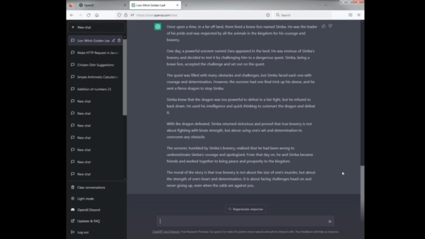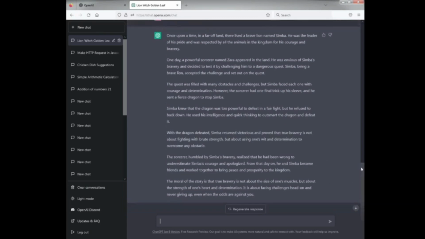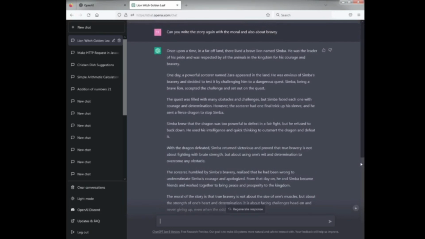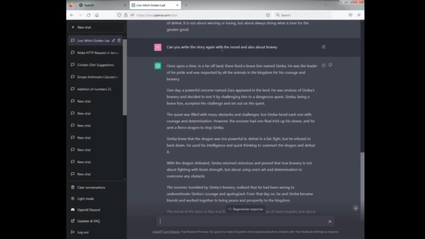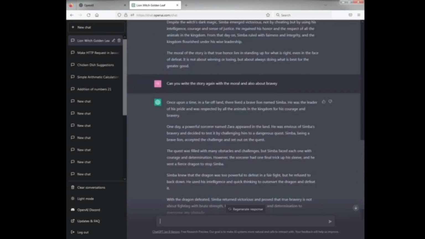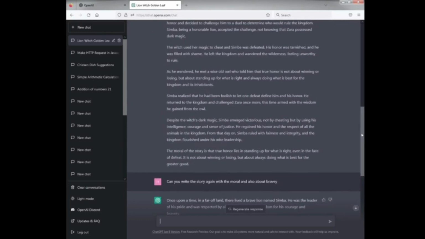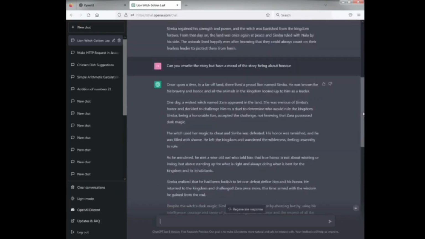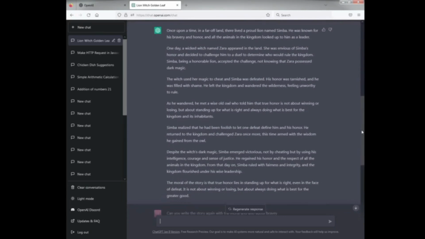So it's managed to insert the bravery element, but I think it's forgotten about the moral being about honor. Maybe I worded it slightly incorrectly, but that just highlights what you can do with ChatGPT. As I say, these are conversations. It retains the information that you've typed in and the answers that it gives back, and then you can refine those responses.